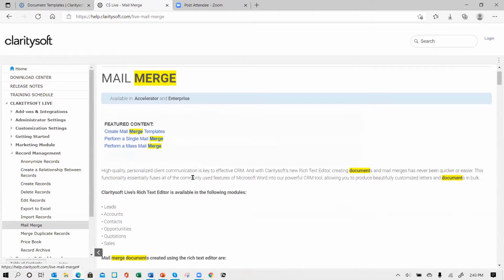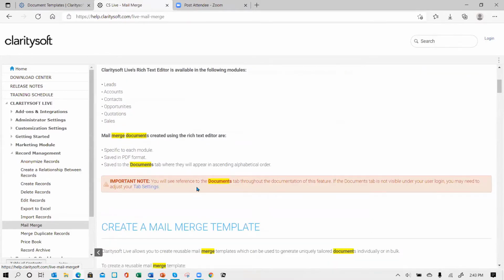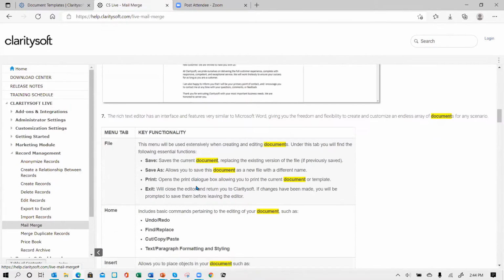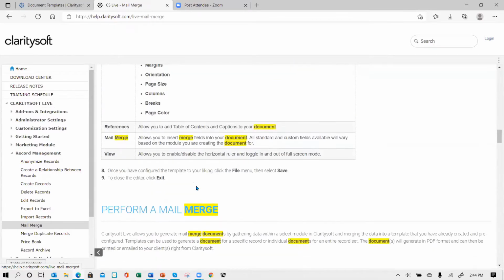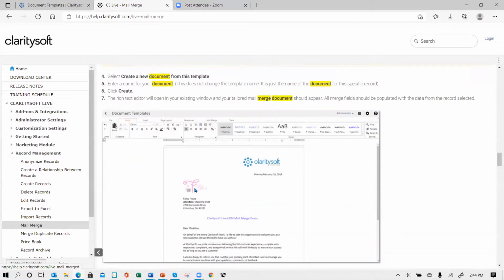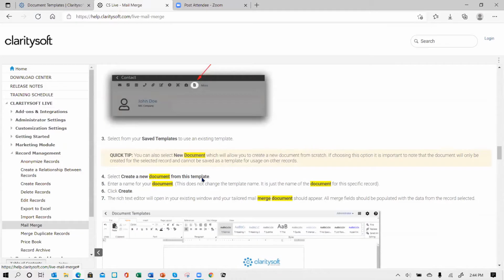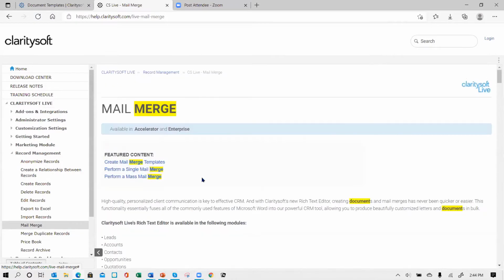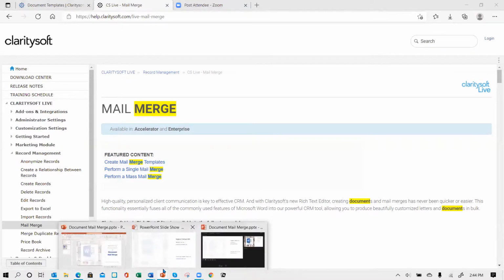And then it will tell you how to create the templates here. So it walks you through the steps. And it's pretty simple. Once you've created one and you know how to do it, basically you can do whatever you want with it. And then you might think of additional custom fields you might want in your records to be able to pull into these merged documents to help you create them.